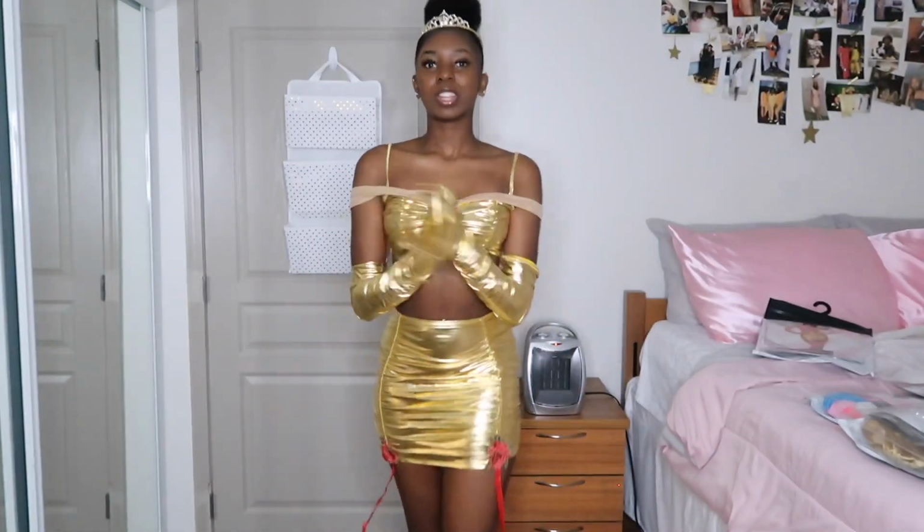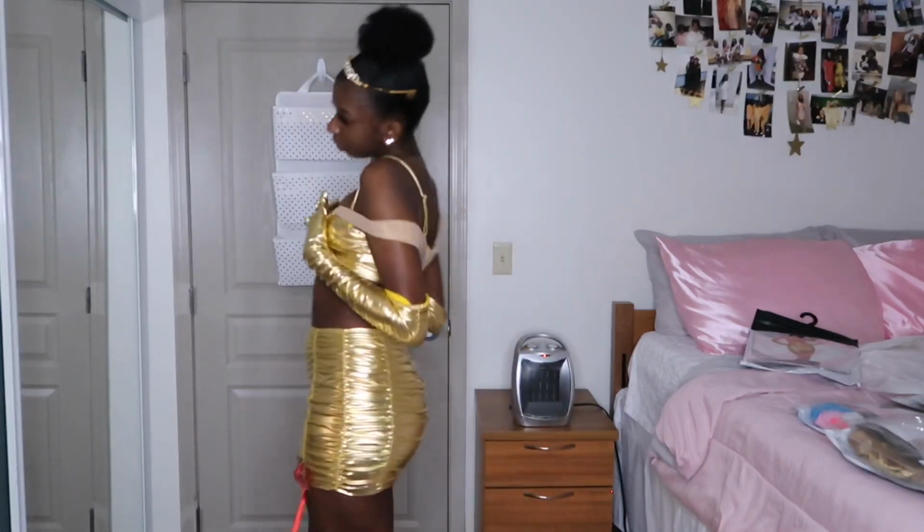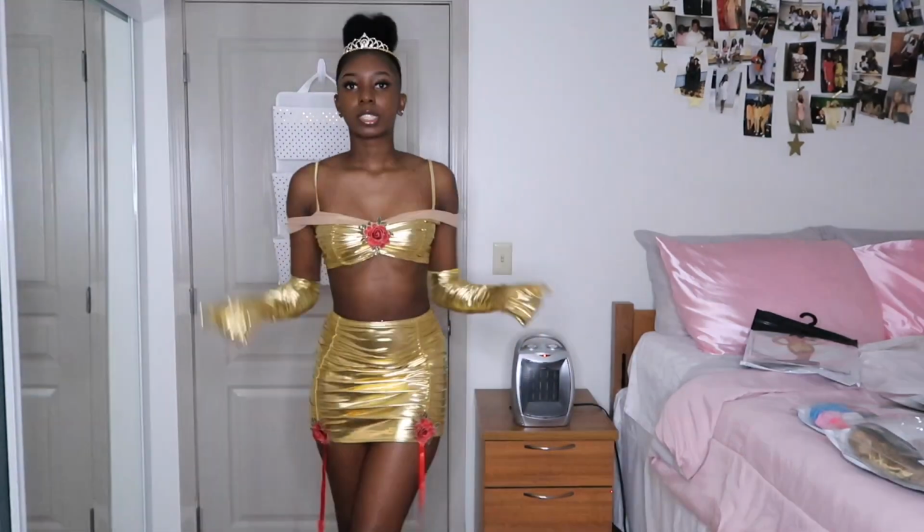So I like this one. It's not really all that. Like, I wouldn't wear it out, but it's okay. It's okay. Yeah. So we're going to go to the next costume now.